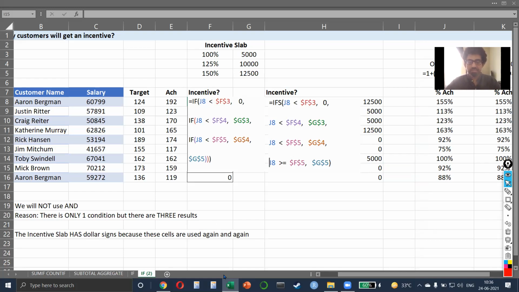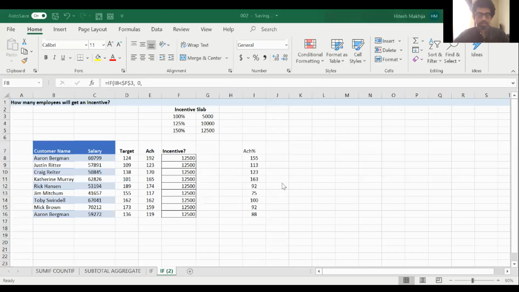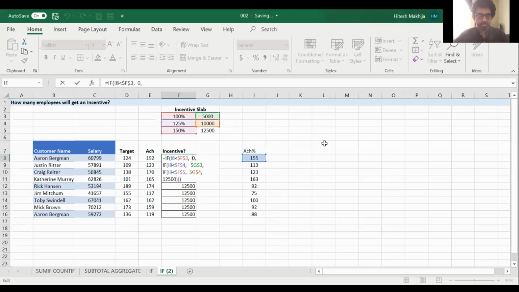Just share your screen. Let's see. Yeah, just double click. If I8 is less than F3, it is 0.